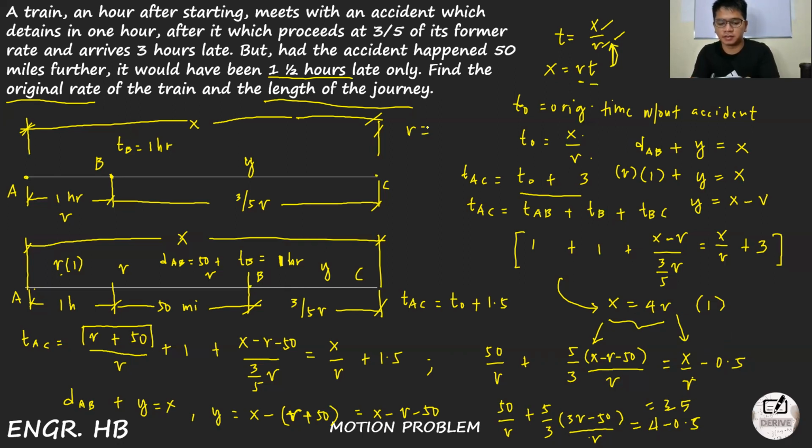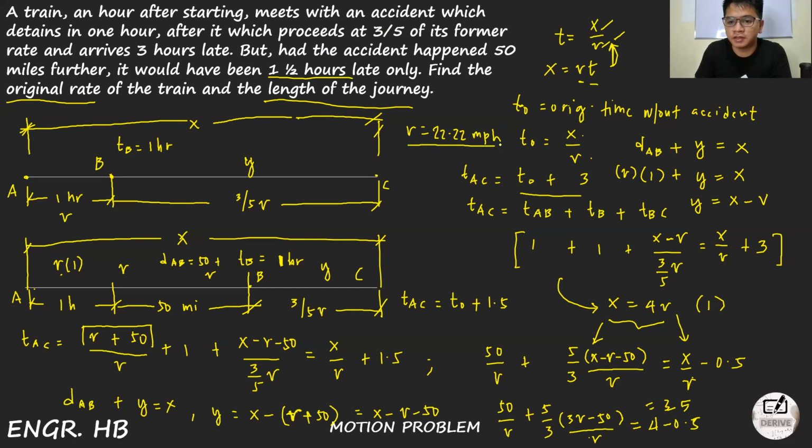Ayun, no, simple lang, no? Kaya mas mahalaga talaga i-simplify eh. 5/3. So that will become 3x minus 50 divided by 3x is equal to 3.5. So ganyan na siya. So ayan, meron tayong v is equal to 22.22 miles per hour. Kasi miles yung 50 natin kanina, plus hours yung kanina nating mga 3 and 1 and 1/2.